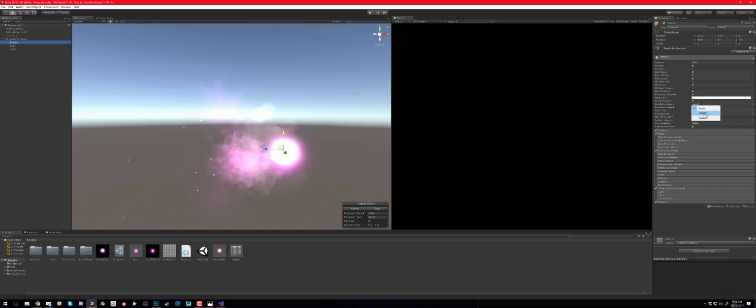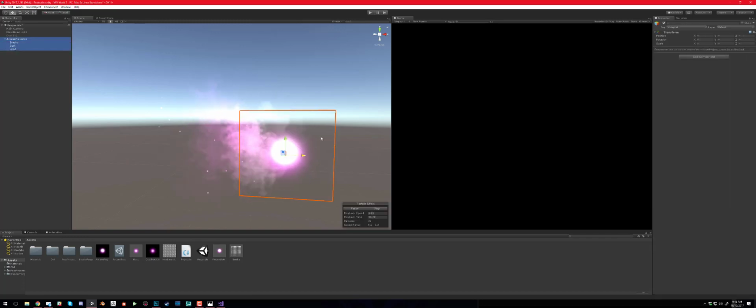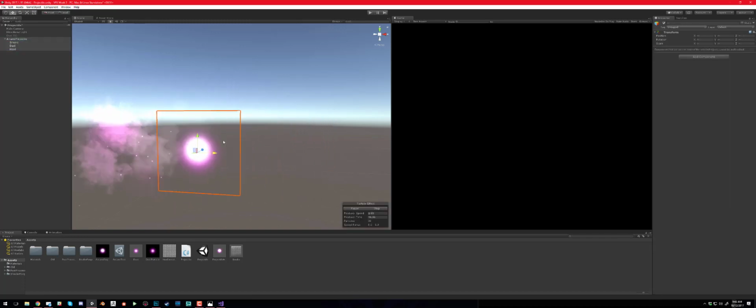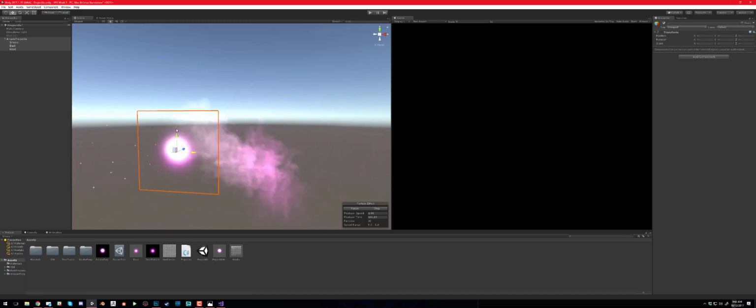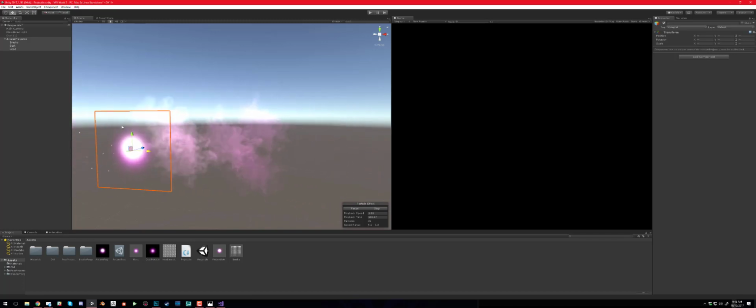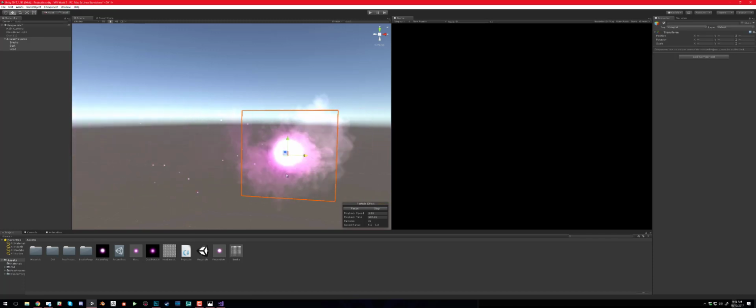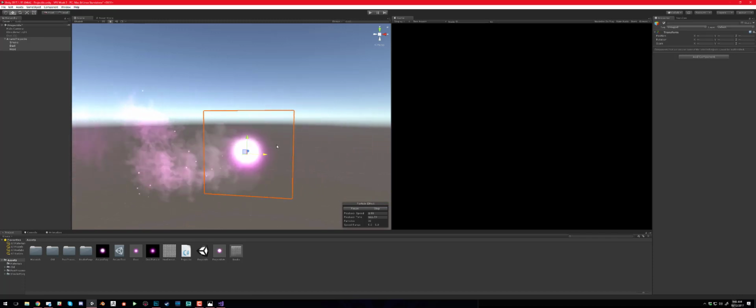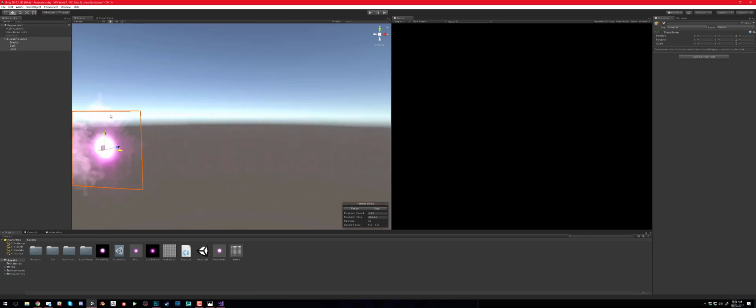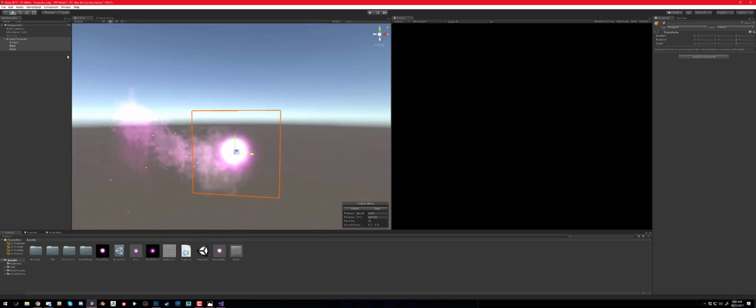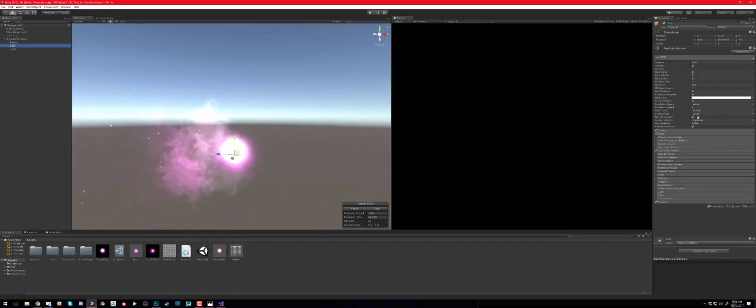Change this to world. That one change alone makes it so that as you move, each one of the individual particles is no longer a child of the object that it was created from. So even though we're moving this particle system, these particles don't go along for the ride. Once they're instantiated, they carry out their own simulation in world space, no longer locally. And the same thing too for the dust. So let me go to the dust and change its simulation space also to world.